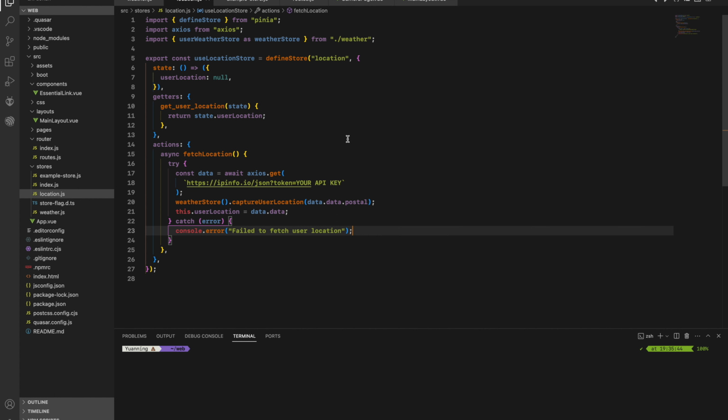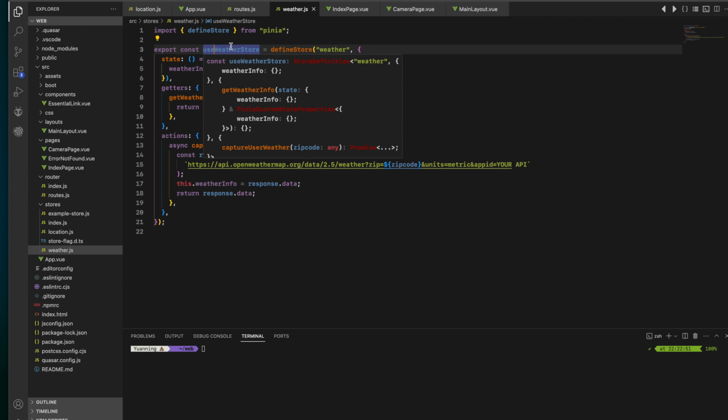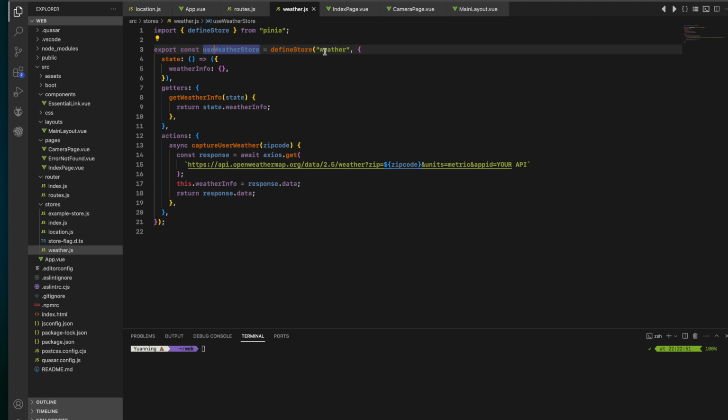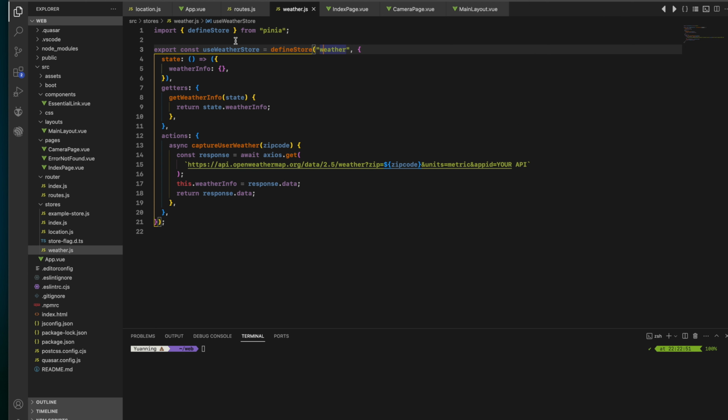Be sure to thank the person who made that weather card shareable. Before I show you where I grabbed my example from, I realized there was a minor mistake. Make sure this one is actually using use weather store. I believe earlier I used a user weather store and then did not change this. Sometimes when you copy and paste, you forget to change these things.